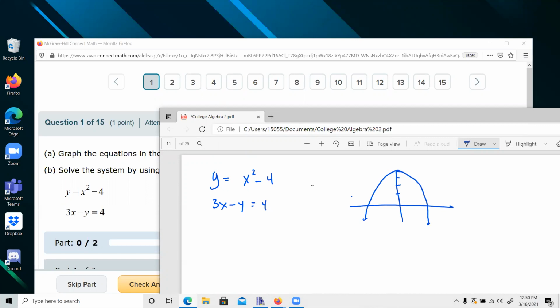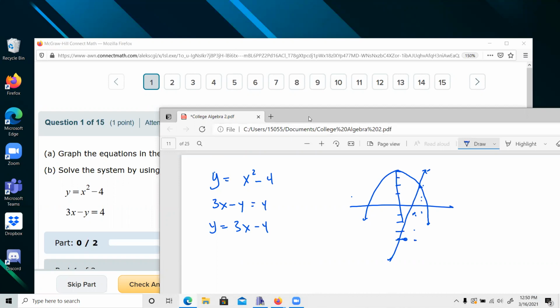And then here we have a line. This is y is equal to 3x minus 4, if I push this to the other side and shuffle. So my intercept is minus 4, and then we are doing one waddle, and then 3 quacks all the way up. So 1, 2, 3. So we're looking at something like this.